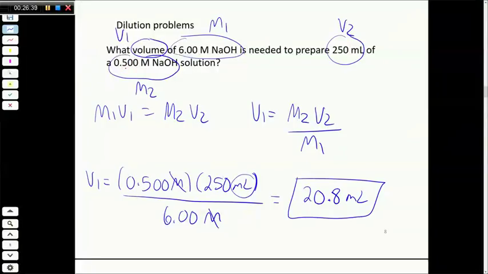So presumably you'll do this in chemistry lab if you haven't already, or certainly by next semester you will talk about how to dilute solutions, how to make them, and this is the kind of calculation you would do. And as long as the units are consistent, they can be milliliters or liters or really any other volume unit that you want, provided that the concentrations are in molarity as they are here. Take questions on that one?